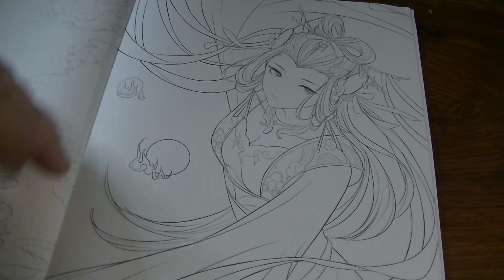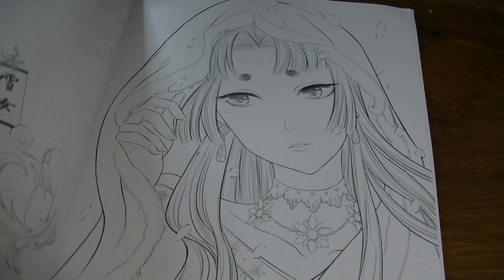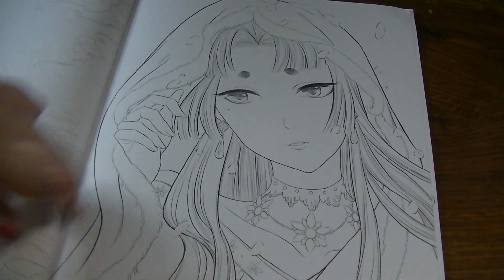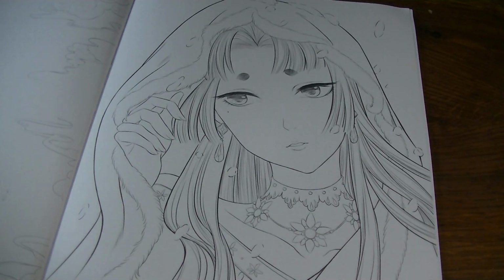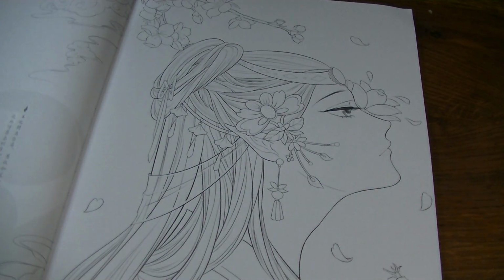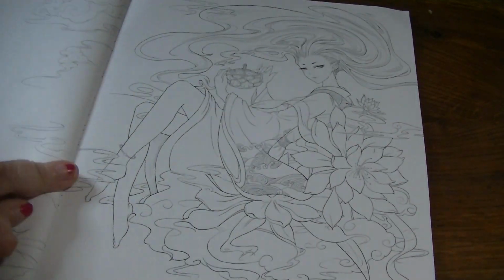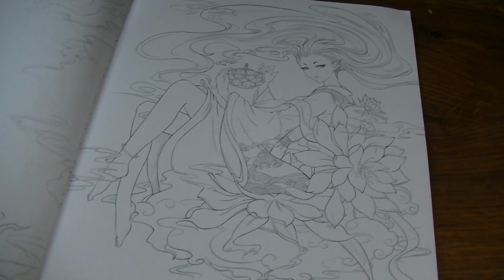I love how these books are bound and they're so easy to flip through because they lay flat, and it's so nice. I wish that all the books were like that. They're just really nice. I mean, that might be one of the reasons why they cost a little bit more, even aside from the shipping issue, but it's worth it, because they just lay so flat. You don't have to worry about not being able to reach into the middle.